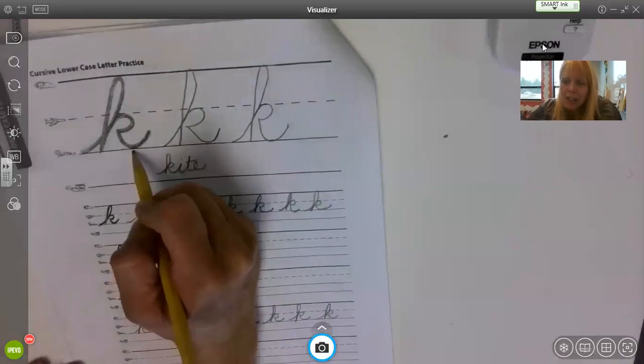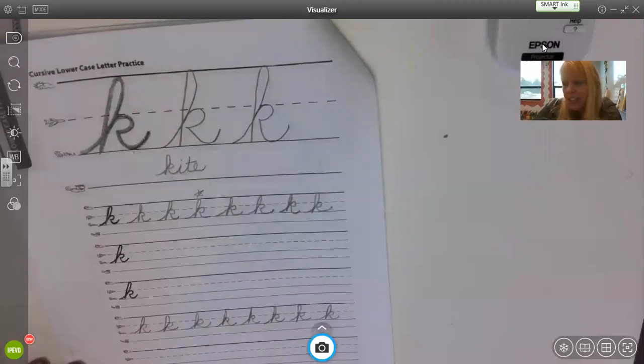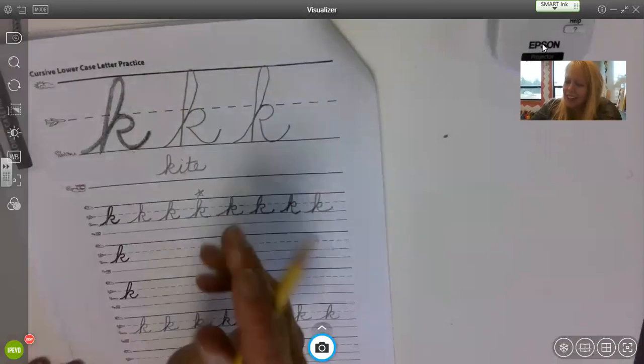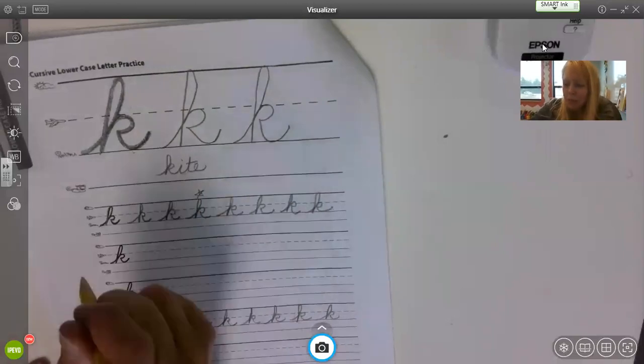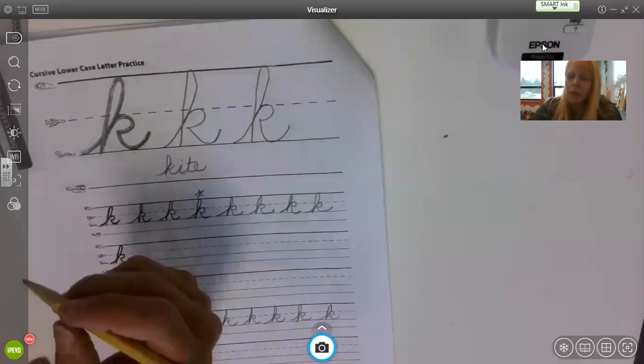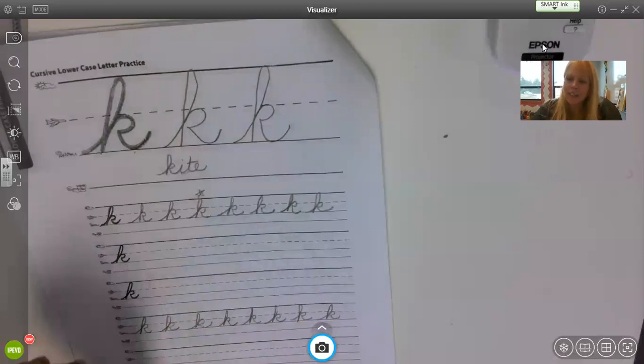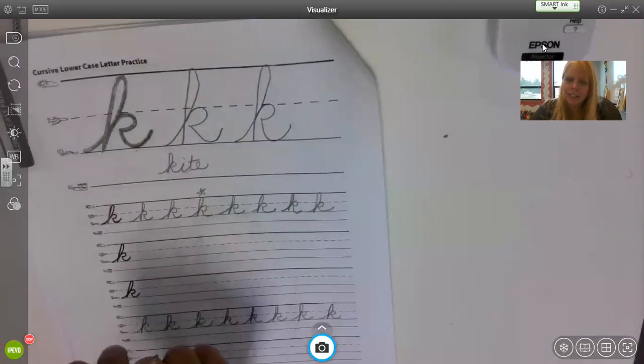The whole point in cursive is that you connect every letter, and it's faster, and it's so pretty. It actually should be faster because with manuscript, which is what you've learned in your previous school years, you're picking up your pencil every time. And that's why it takes longer. And cursive is just fun.